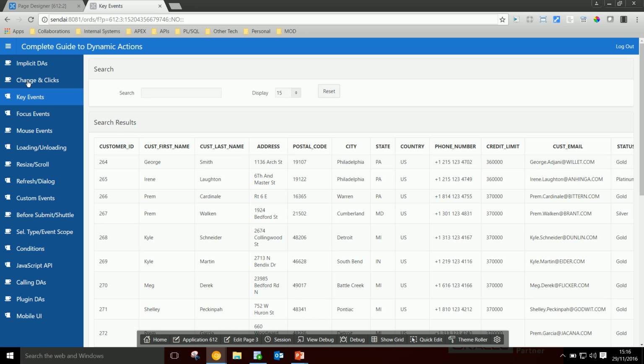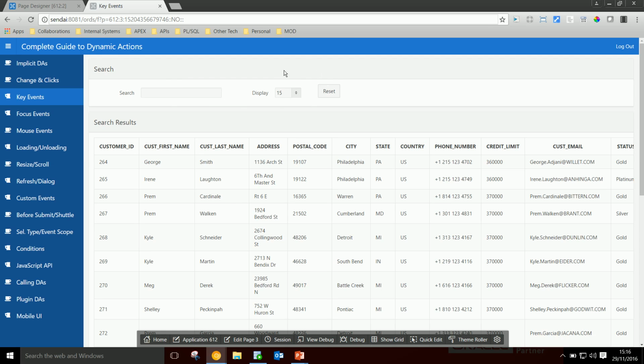Okay, so we're going to have a look at key event dynamic actions now. What we've got here is an Apex search screen, and this has been created using the wizard. So it's just created a classic report with a search bar. What I've done after creating this is we've added some dynamic actions to alter the functionality of this search page.